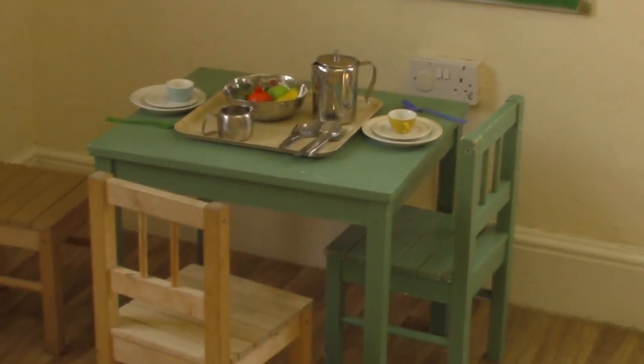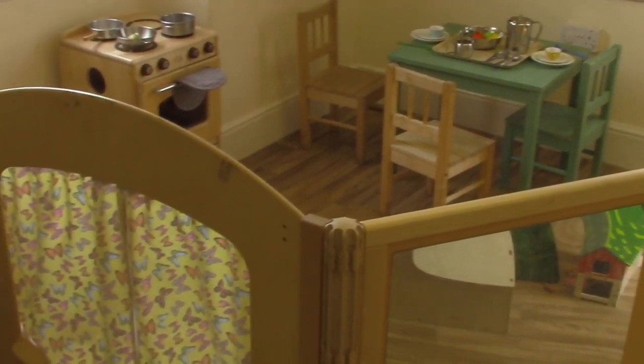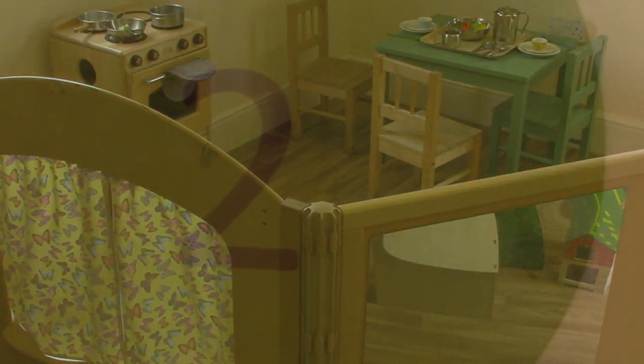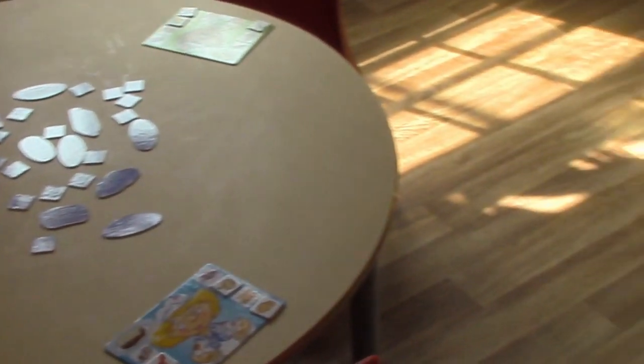Within our preschool room, due to the current restrictions, we have ratios of one to eight per room. As we go into our second room, which is our green circle room, you can see that children have free access to a range of resources like they do across the whole nursery. There's a range of activities that they can join in with and explore, and a lot of materials and resources — we encourage them to do a range of things which interest them.